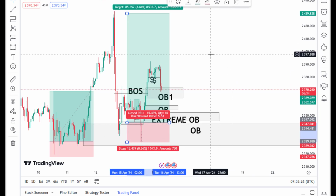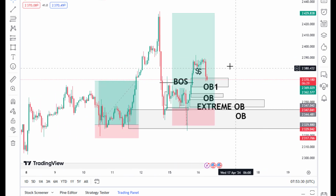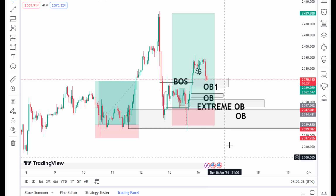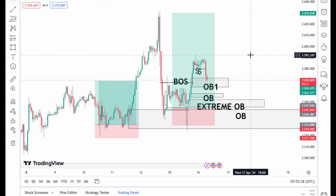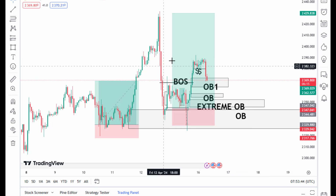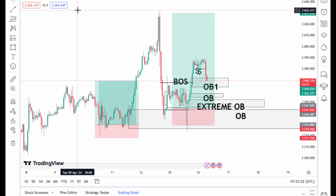In the market, anything can happen. It doesn't matter how good the trading setup is. Price can still leave here, break down, just keep going down. So anything can happen. Now, our role as traders is to make sure that we manage our risks properly to ensure that we are able to survive in the long run. That is the goal. These confirmations we are looking for, remember, they are not to make us 100% profitable. They are only to increase our win rate and make us able to benefit from those high probability entries so that we can survive in the long run.